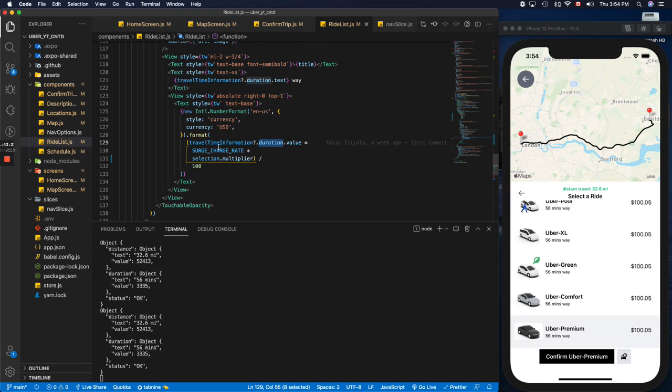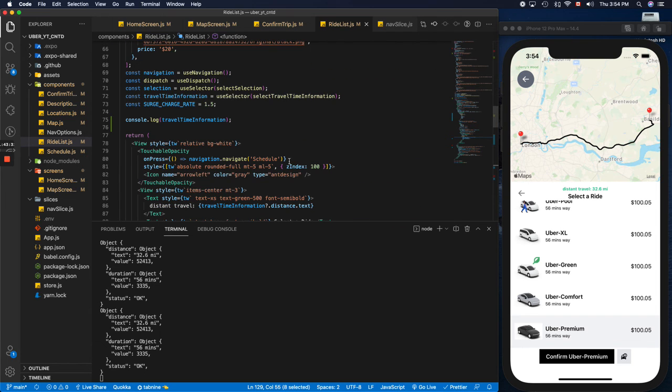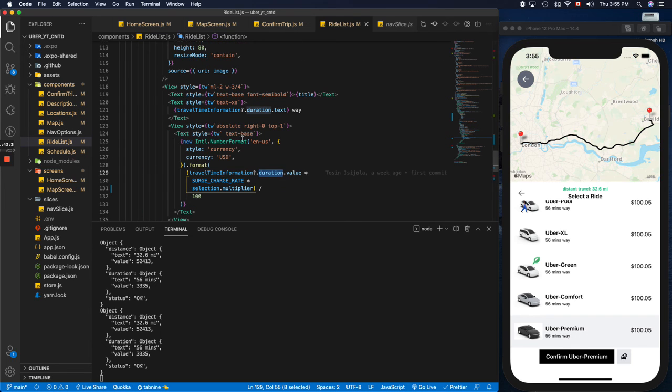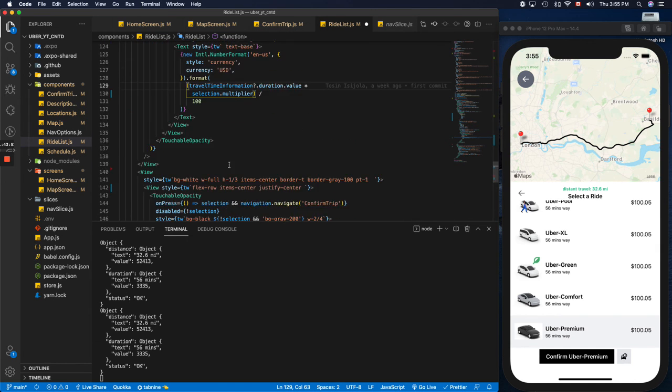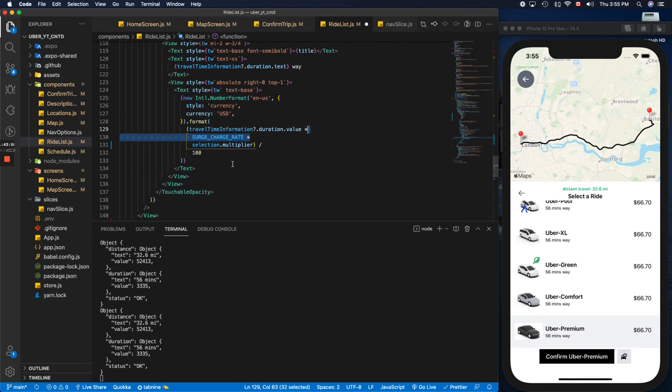Now, you use that value and multiply it by your surge. Let's say there's a surge, when you have a surge on Uber, let's say 1.5, because the whole value is not the same. You can even decide not to use the surge, cut it out, and just multiply by only the supplier multiplier, which is this one, because they have different multipliers. So if I save now, you see that it's going to give me a different price. When there's a surge, it goes up, right? So you can use surge to determine the price.